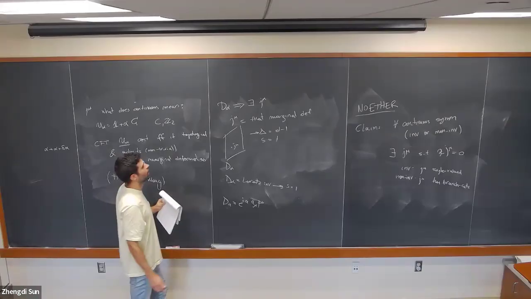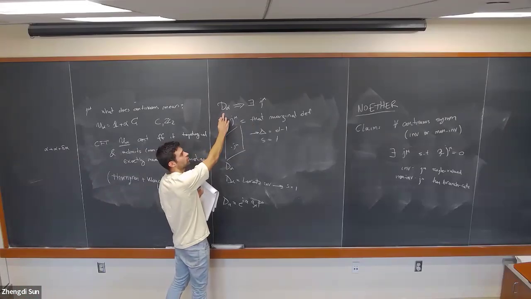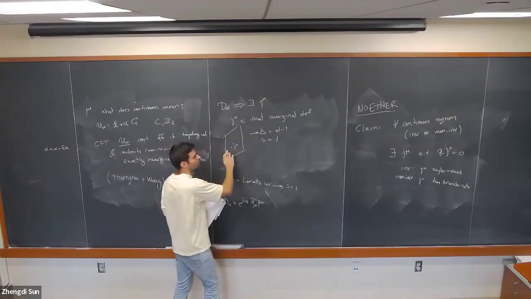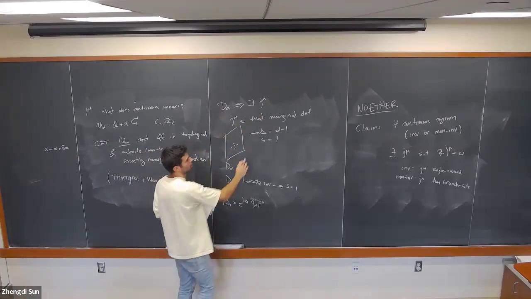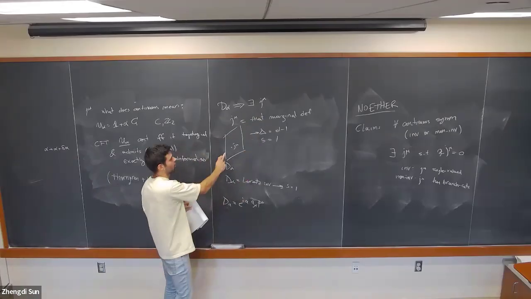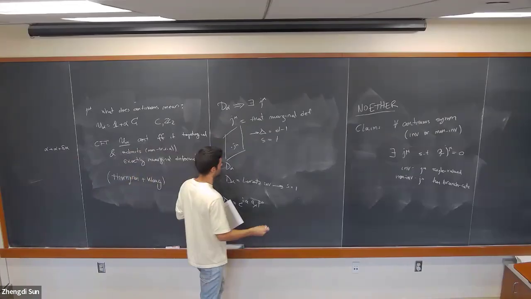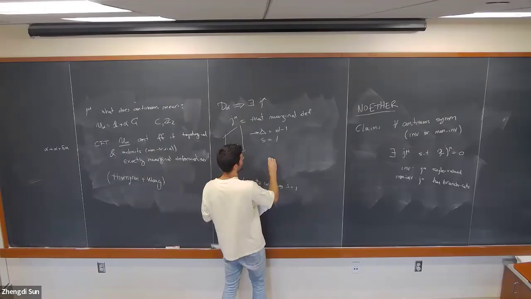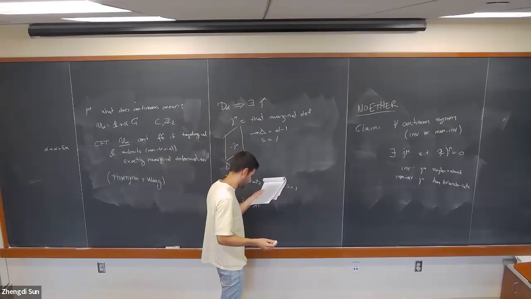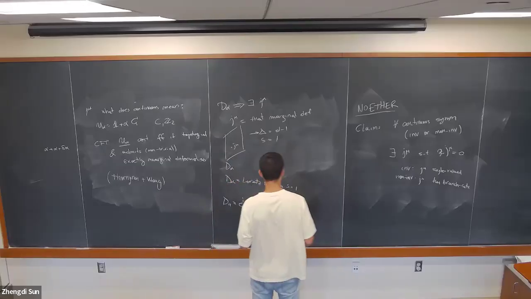So this is the argument for this part of Noether's theorem. If you have something that is topological and continuous, then there must exist some current that lives on the defect, and it has to be exactly marginal with spin 1. And you can in fact fold the defect around J. If you fold it, you end up with... I don't know if I want to get into details here. Let me skip that for now.